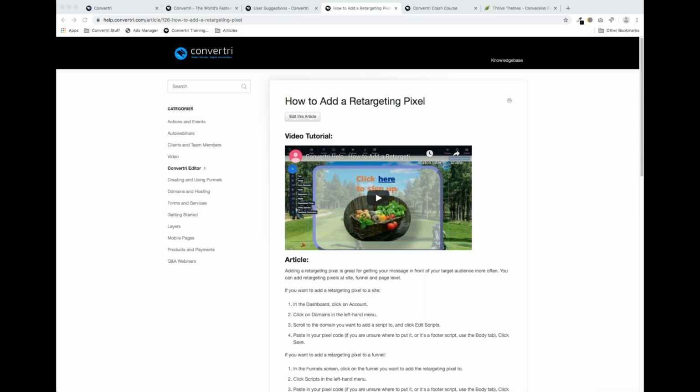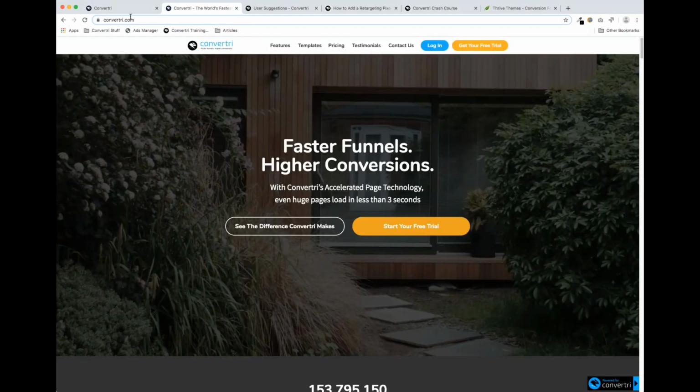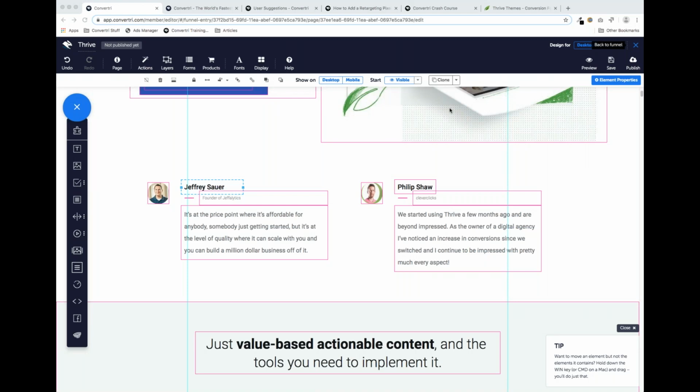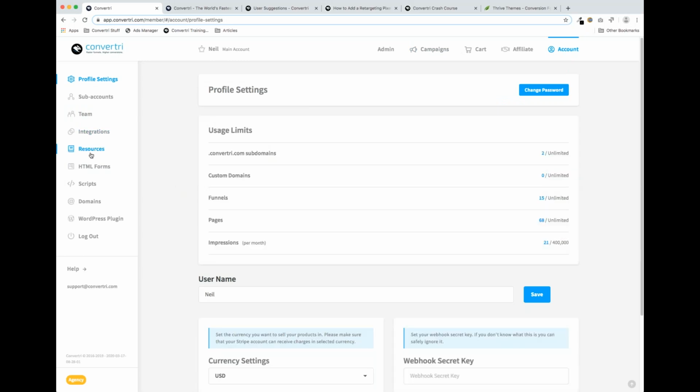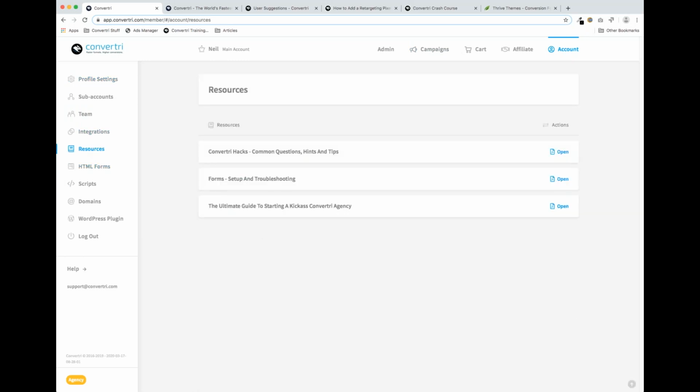Jerry's asking, can you get to the crash course through the user portal? You can't at the moment. It is pretty high up the list to add because honestly, it really should be there. Where it will be is if you go to the account section, and then you'll see down here there is a section called resources, and at the moment there's a few little guides there. It will be added in there once it's into the app, but the link is in the chat at the moment. You can get the link from there, or if you want, you can ask in the Facebook group, and someone will be able to provide you a link, or I will if I see it there first.